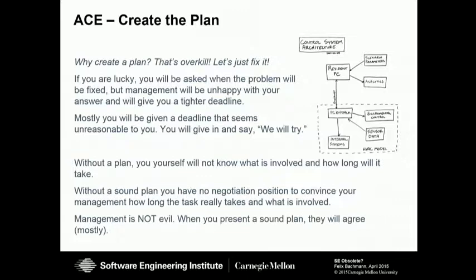And we don't have that evidence because we never create a plan. So just to be able to provide enough evidence to our managers, and say, you know that when I say 4 weeks, you know from the past it always took 4 weeks, right? I was always on the mark. So today I tell you it will take 5 weeks. So here's the evidence that will show you that yes, I'm right. It will take 5 weeks, like it or not. It will take that much.